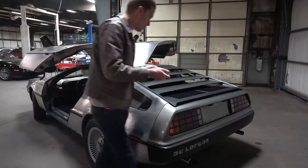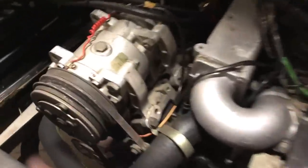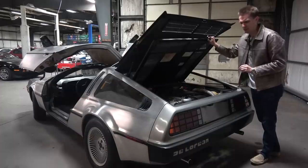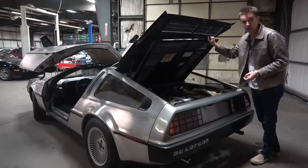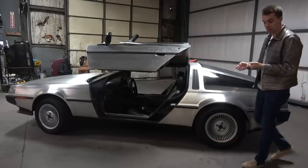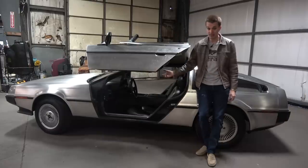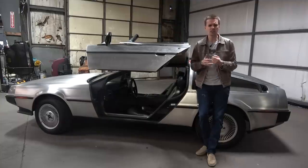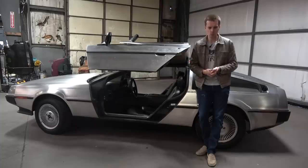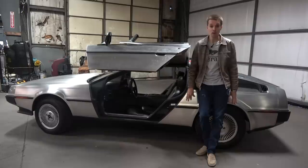It seemed like I lucked out with the engine — everything's there. Looks like it's old and been sitting a while based on the belts, but nothing scary. There's one fluid leak around the coolant expansion tank area, but everything else looks nice and tidy. I was super excited to take it out on the mean streets of Kansas City that night — but I was in for quite a rude disappointment. While I was taking care of the paperwork, my friend Bob was working on getting the car outside. He started it up, and I got agitated because I could hear him revving the bejesus out of the motor — but it turns out this was for good reason. When the engine warmed up and the fluid started circulating, the transmission wasn't working. It would barely go into gear and would crawl and slip in, slip out — basically undriveable. The transmission was toast.